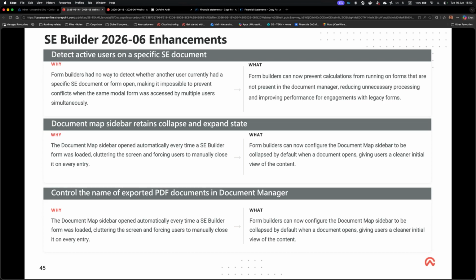So within this release, there were multiple phases in the previous years. The Angular migration was a multi-year effort. But with the changes introduced in the June release, now we have the full migration of the SC Builder component to Angular.